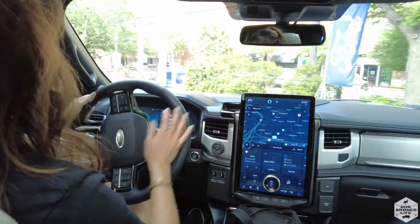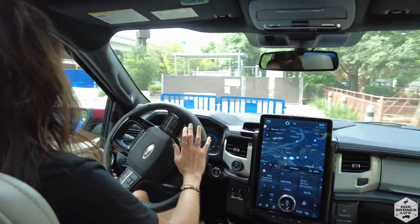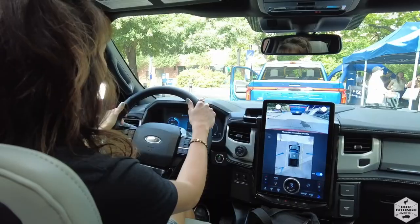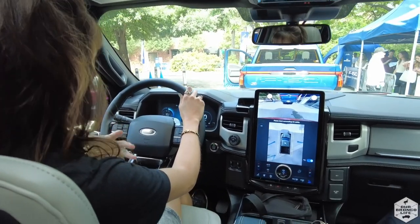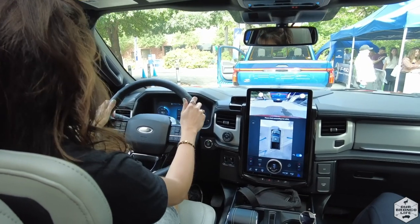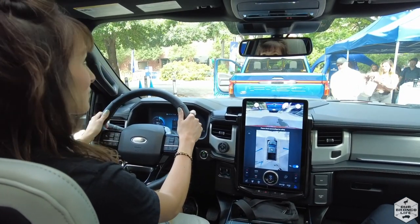I mean, she's a big boy, but I don't feel like I'm driving something huge. It's comfortable. I love that this vehicle is so huge, but I don't feel swallowed up in it. I feel very comfortable driving it. I don't feel like I'm driving a boat. It just drives so nicely, and I feel confident and comfortable in it.